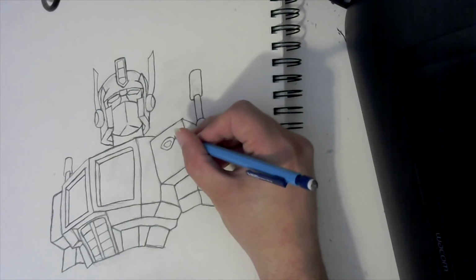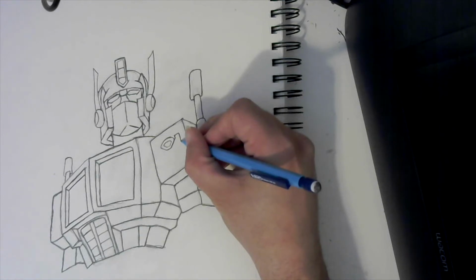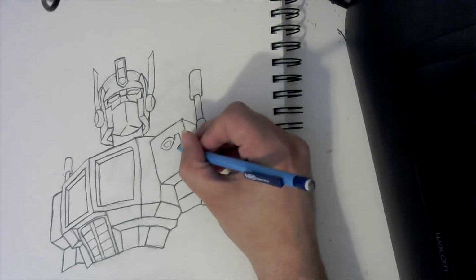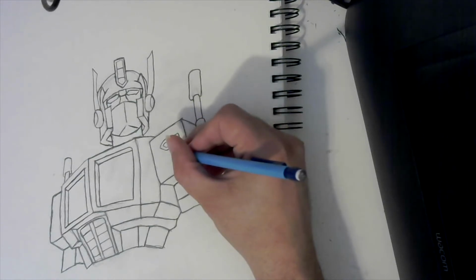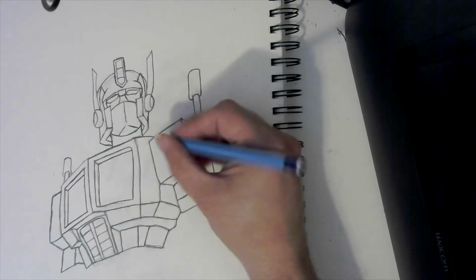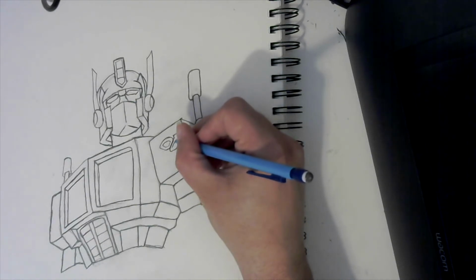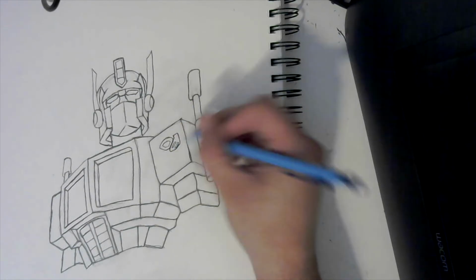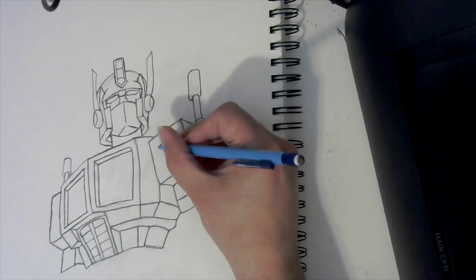Okay, so the next piece will come off this way. We're going to go up a little bit and go out. Bring that down. Come across. And that'll kind of be the eyebrow-ish area. Okay. And then you want to add these two little rectangular slits, like that. Okay, and then we'll just do the same thing on the other side.